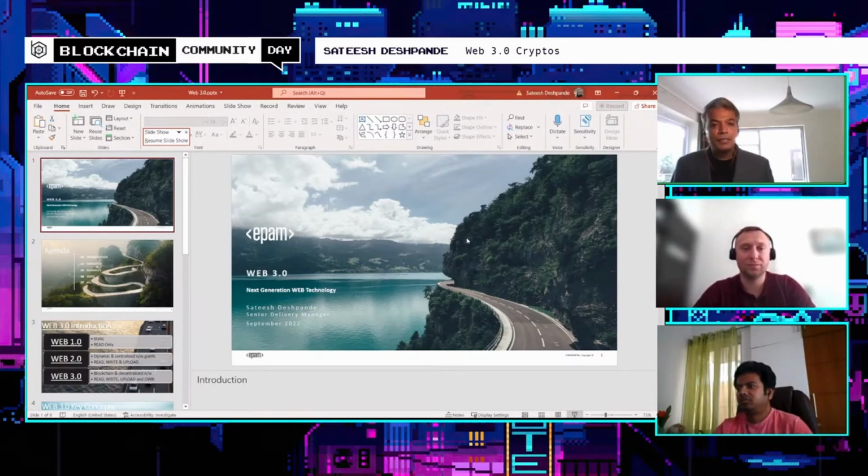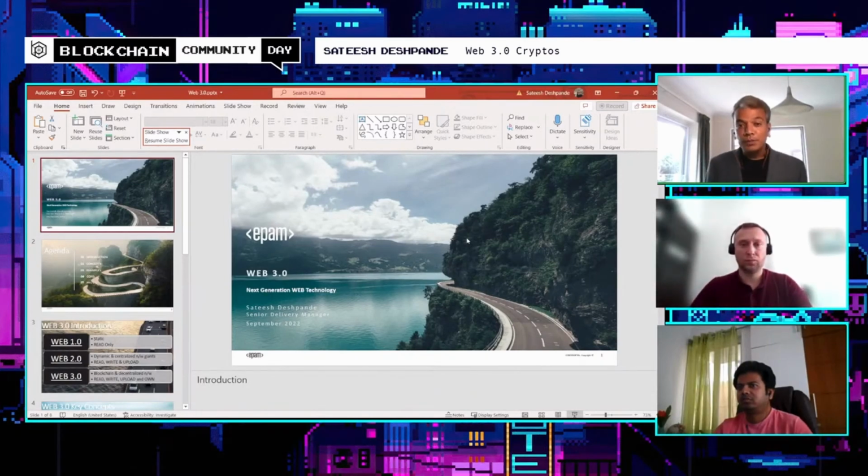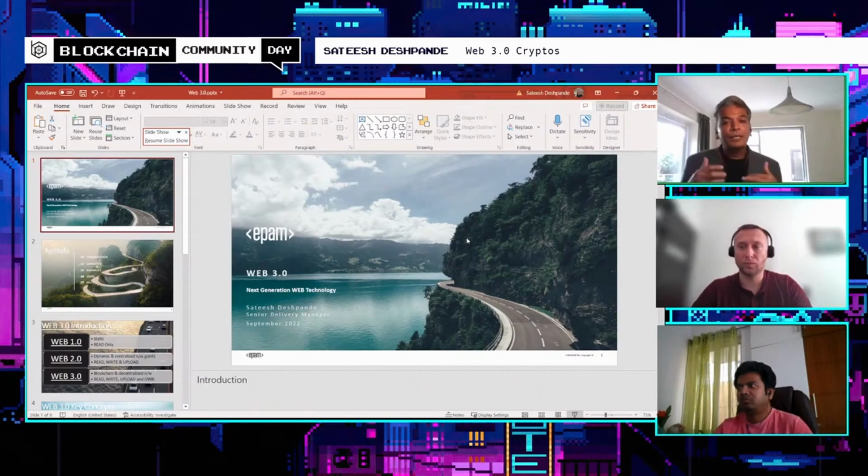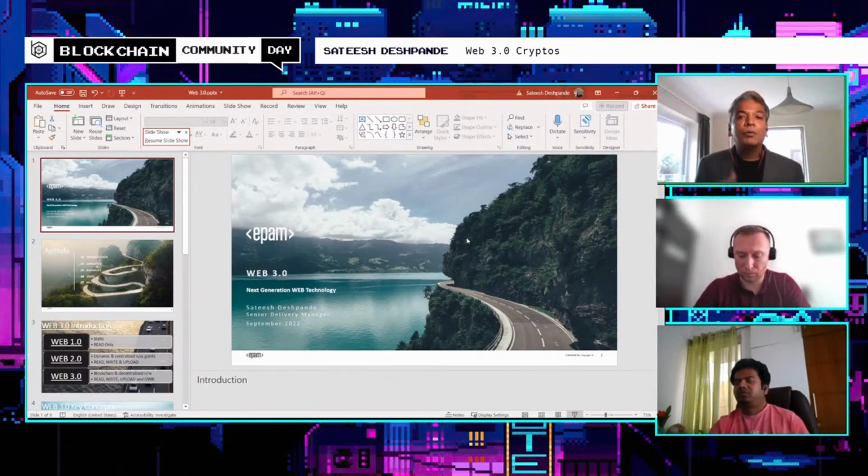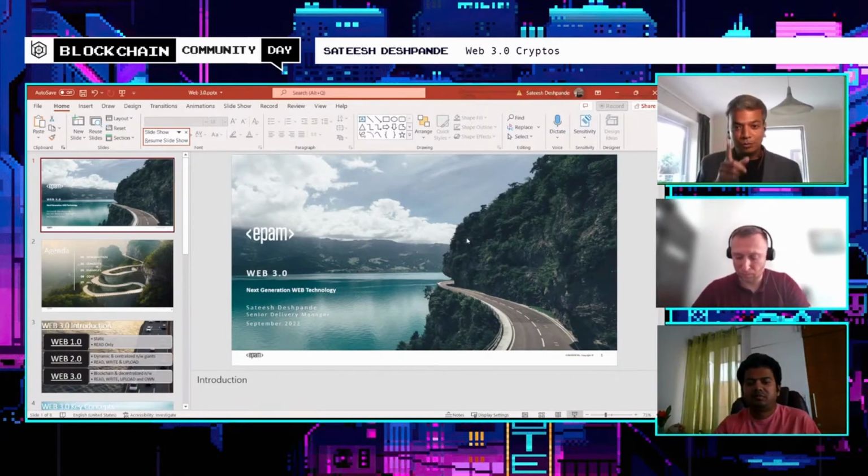As part of this presentation, I'll be talking about an introduction of Web 3.0, and then I will talk about the concepts of Web 3.0. Concepts are one of the key parts because these concepts are going to change the entire industry, and Web 3.0 concepts are very, very important. If you understand these, in the upcoming sessions today and the next few days you will be able to get more information from them. So give more attention to the concepts.